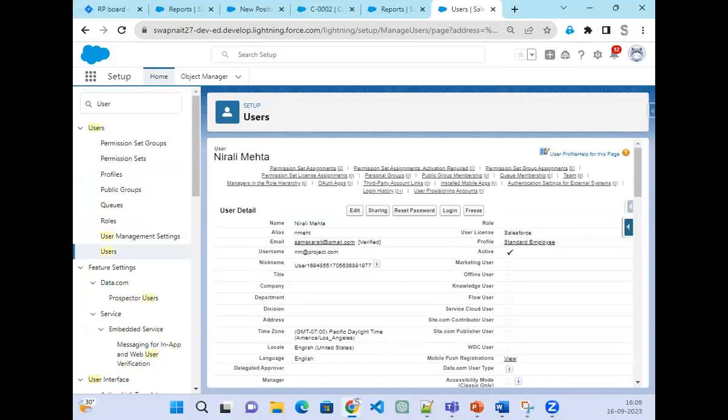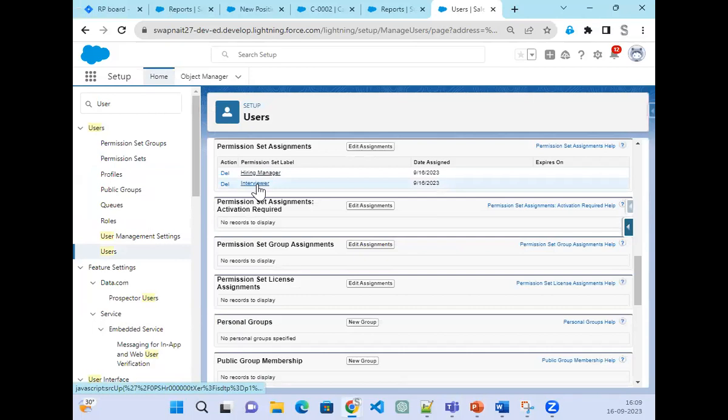So though I'm applying the two profiles here, out of these two profiles, whichever profile has an extended access, then we are going to get that access. Now, what are the lowest access there? Now, if the other permission set is extending it, definitely we will get access on the extending one.